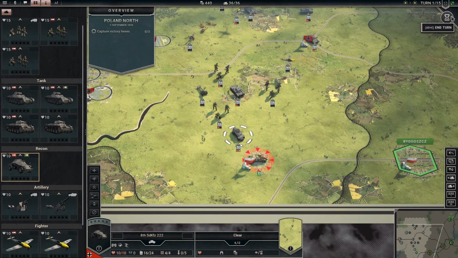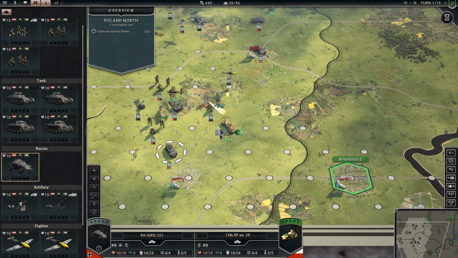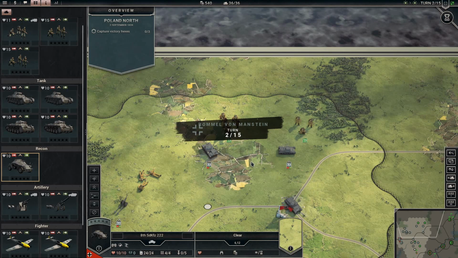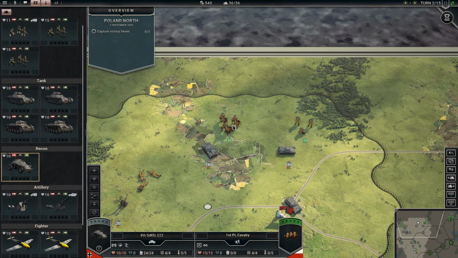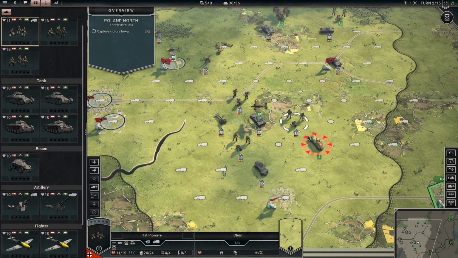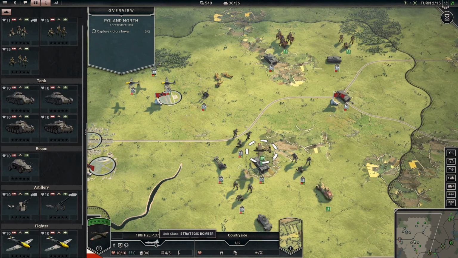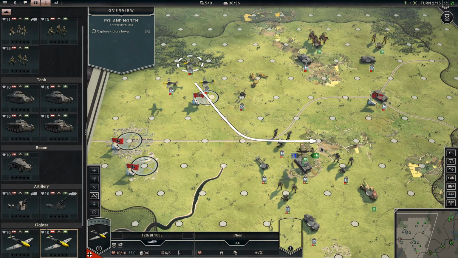Okay, here comes the Polish Air Force. Did a bit of suppression damage there. Suppressed two of our tanks. Okay, so we have some cavalry up here, some infantry. We have that thing which killed four of our pioneers, which sucks. And then we have Polish... well, that's a strategic bomber. So I think we'll send our fighters down here and attack.